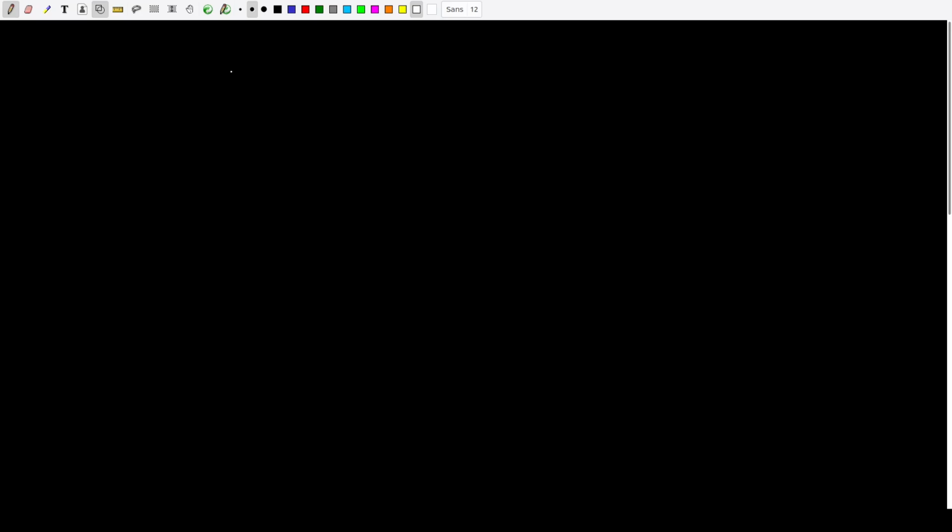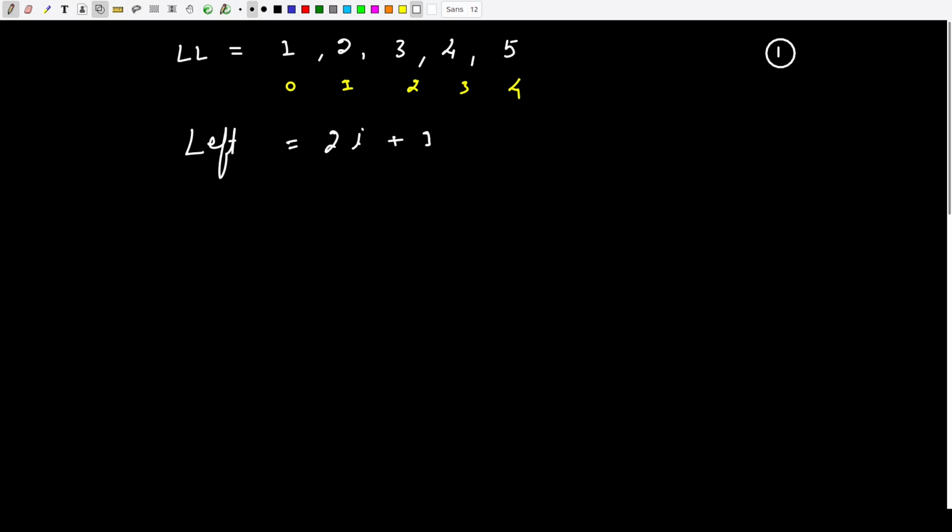In order to discuss the solution of this problem, let us take an example. Let us say the linked list which is given to us is this, and let us write down the indexes as well. So this is my 0th index, first, second, third, and fourth. Now using this linked list, I need to convert it to a binary tree. So let us see how we will be able to do that. The first node is my root node. Then the left child will be at position 2i plus 1, and similarly, the right child will be at position 2i plus 2.